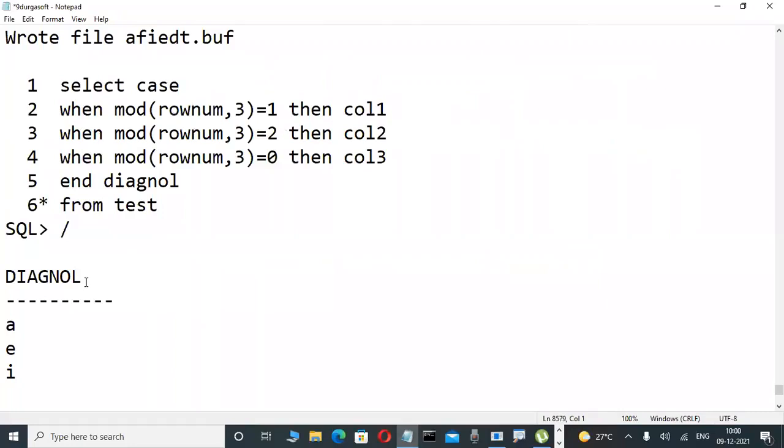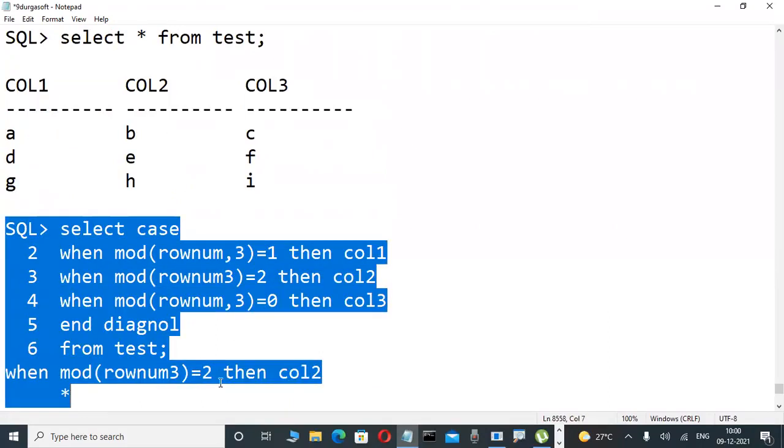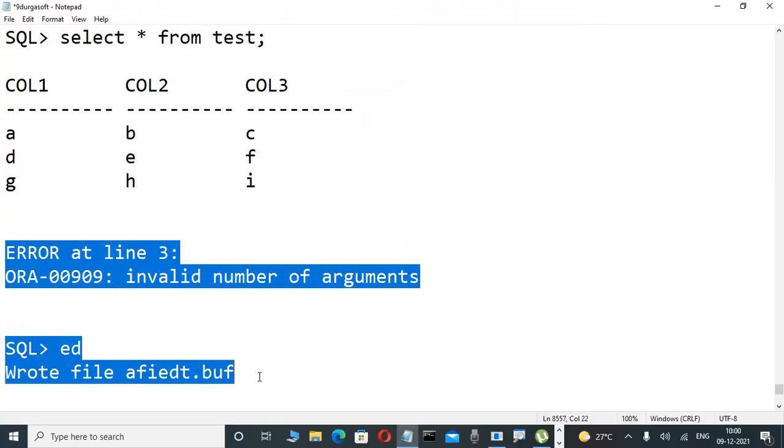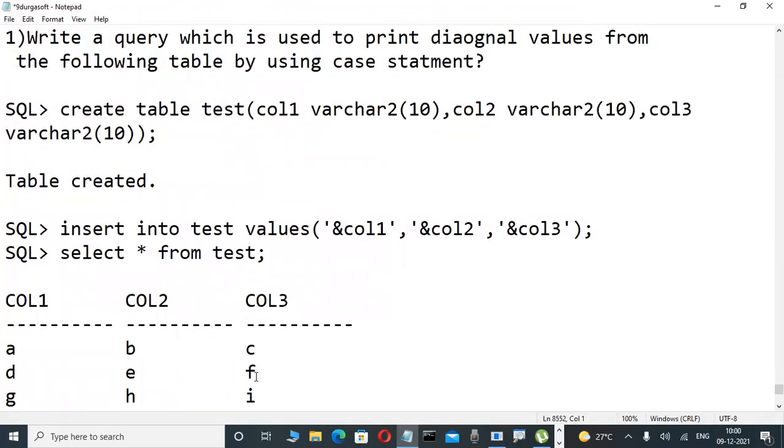Same as in mathematics. That's why column values are also displayed.